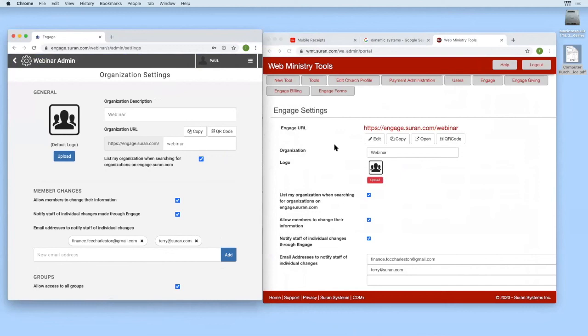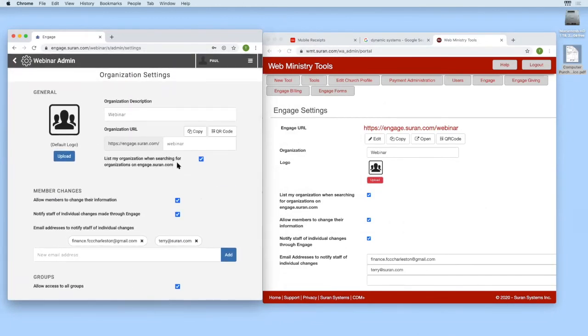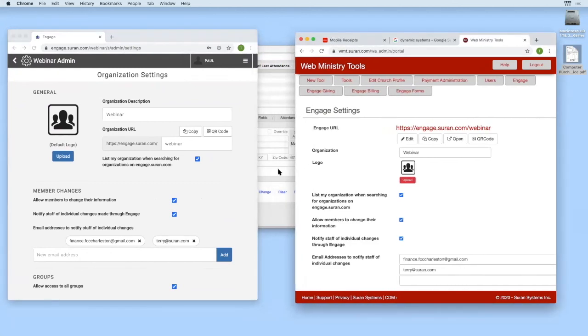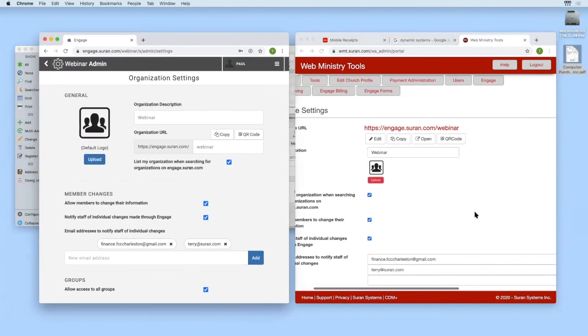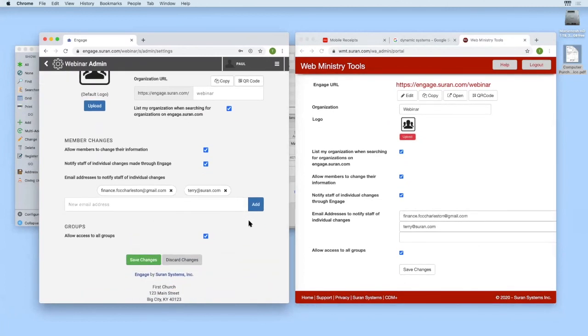So right now, Terry's pulled up the fact that I've got my Engage settings in WMT on the right here. Then over on the left, we have those exact same settings in Engage. These exist and are essentially duplicated functionality because today we still have a number of people with Engage that are on 11.0 and they don't have the feature yet to be able to turn on their administrators and give them access to this section of Engage. So as people get updated to 11.1, what you see on the left in Engage is the only way you'll be able to set up your Engage, and we'll be taking that option out of web ministry tools.